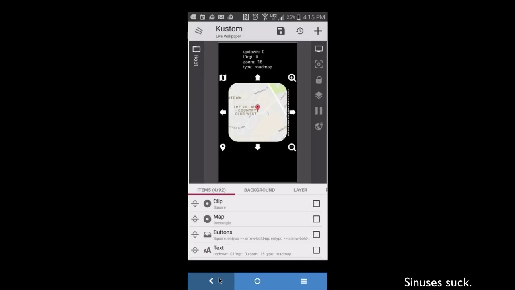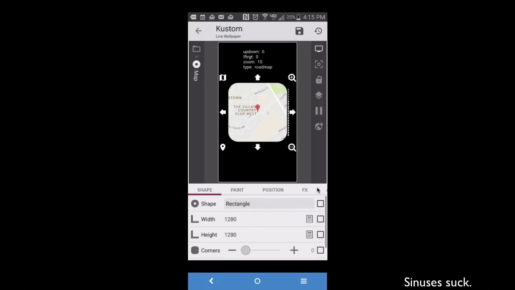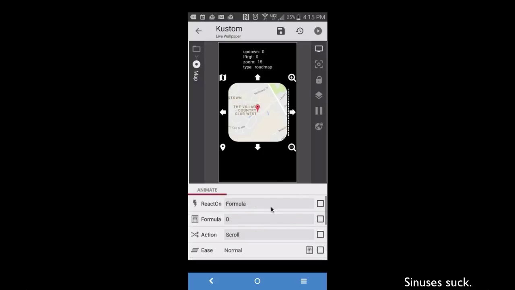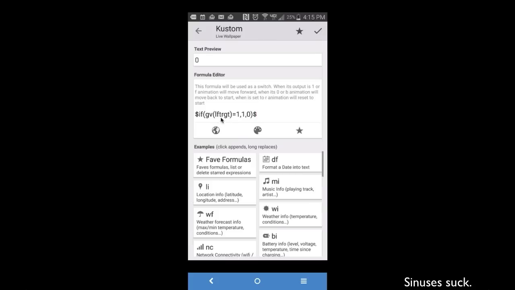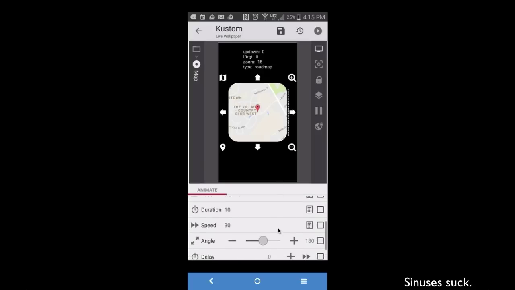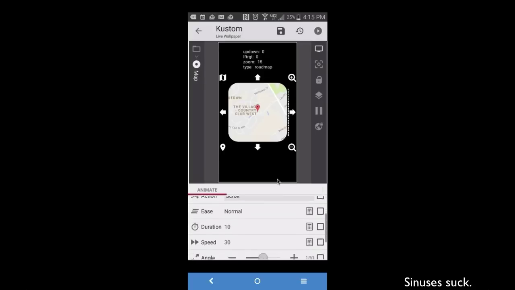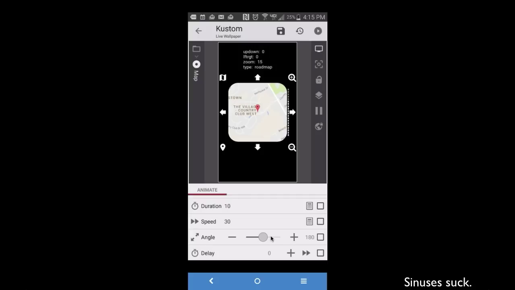All right, very similar. Oops, let me go back to the animation. Let's look at the left right. So this is the 2 clicks up, 2 clicks down. Now let's look at, I think this is going to be the right. So this is GV left right. If GV left right is 1, that's just 1 click to the right. I want to animate this thing based on just plain old GV speed because it's just 1 click. And then the angle is 180.